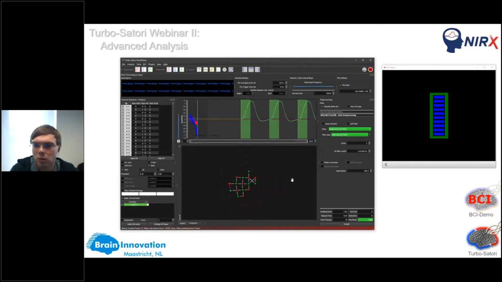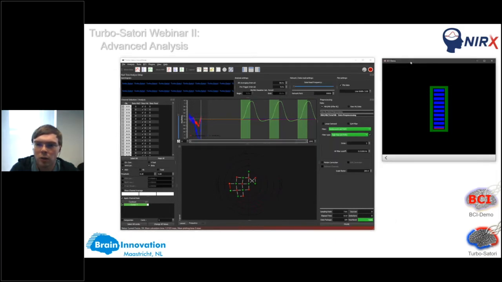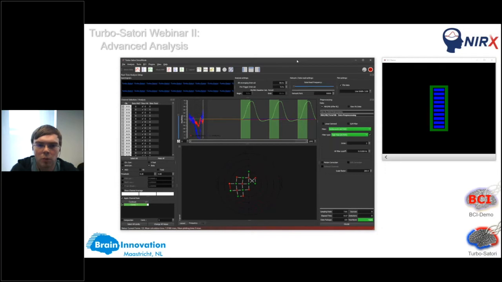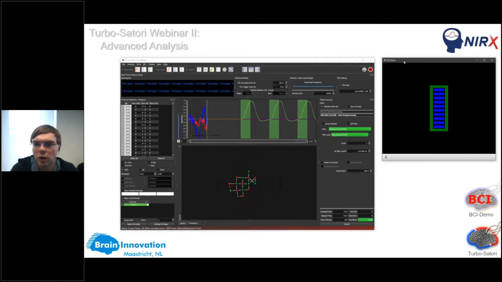So there's an immediate connection between these two applications. Since the software Turbo-Satori is telling in a broadcast manner that it is available and someone can connect to us, the BCI demo is connecting automatically and you don't have to do anything.